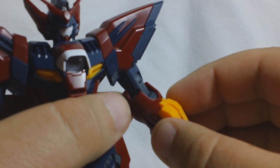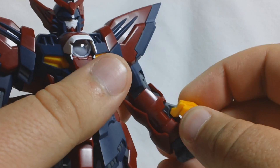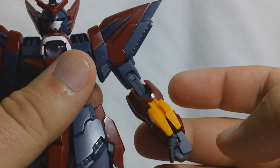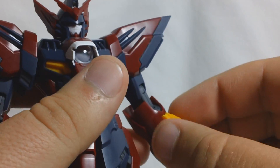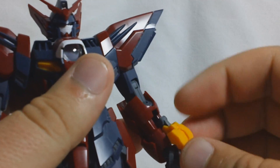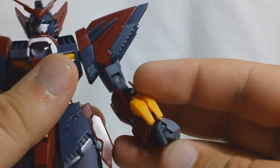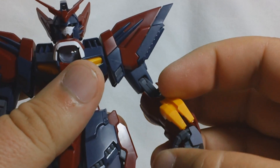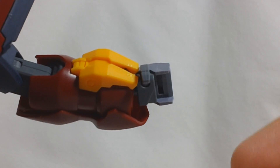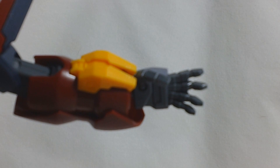These little yellow claws come out on a double joint, and I actually really like this — I think it's a huge improvement over the TV version. Not only do the claws sit further up on the forearm so they're not blocking whatever's being held in the hand, it's just a really nice smooth mechanism. They can go pretty much all the way up and down, though they don't go side to side at all. The wrists are on a ball joint, the thumb is also on a ball joint, and as mentioned earlier, the fingers can be swapped out with different finger sets by simply unplugging and replacing them.